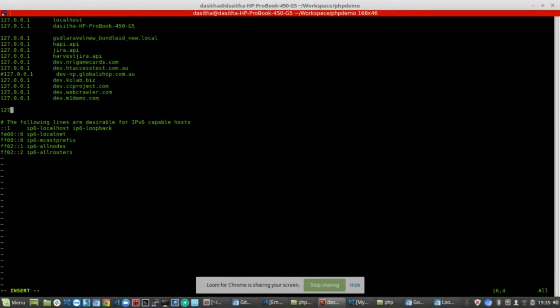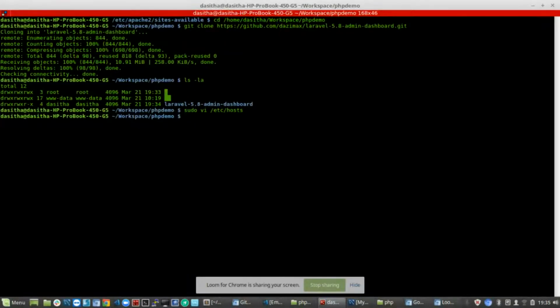So I will write my local IP address, and I will add phpdemo.com dev. So this is my domain that I am going to use to access my web application. After that I press escape, then colon, W and Q.